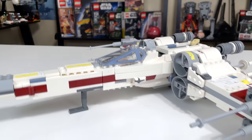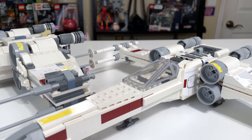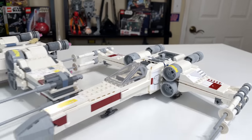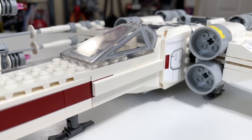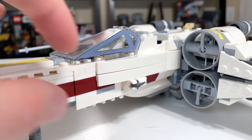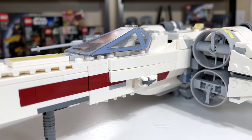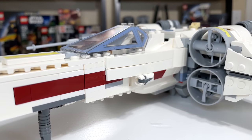Maybe the stud shooters take away from the design on you there. In this case, they're not there, so I think that's a good thing for the newer model. No stud shooter on the side just means a more accurate design, just factually speaking. You also have that 1x8 or 10 tile there. And in this case, they use these slope pieces, which look nice, but the problem is that they don't stay together, so there ends up being a gap. That was something I never really liked about the older model.